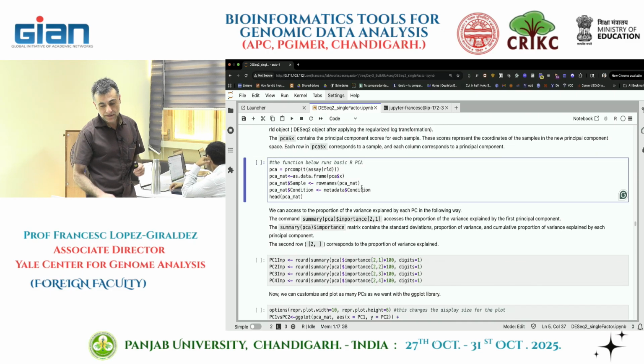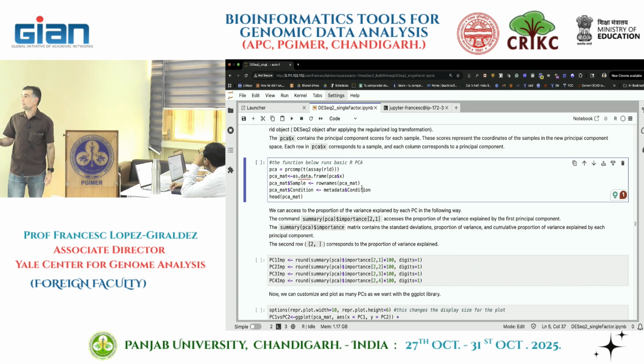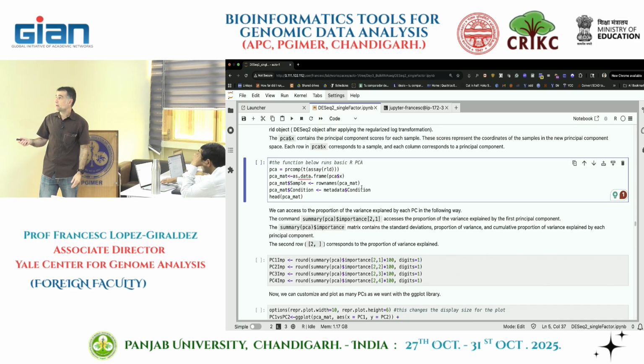In the next cell, prcomp is the principal component function, the native R function included in base R to do principal components. So here, I'm just repeating the previous step using the native function of R. Basically, it returns a new object, and instead of keeping the whole object, I'm just getting the data points for creating the PCA plot.